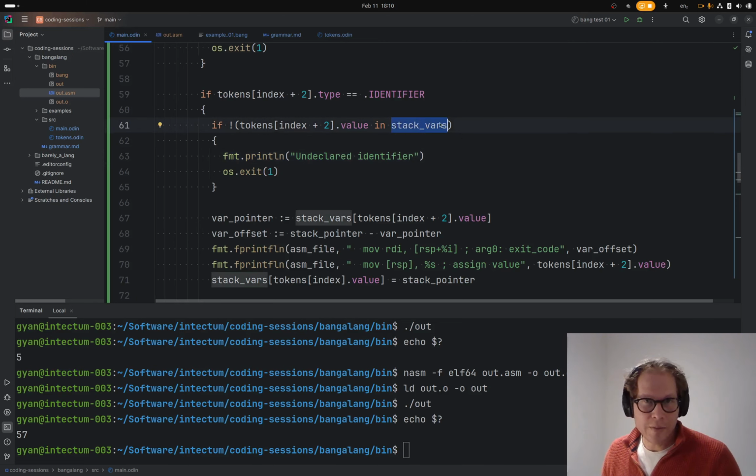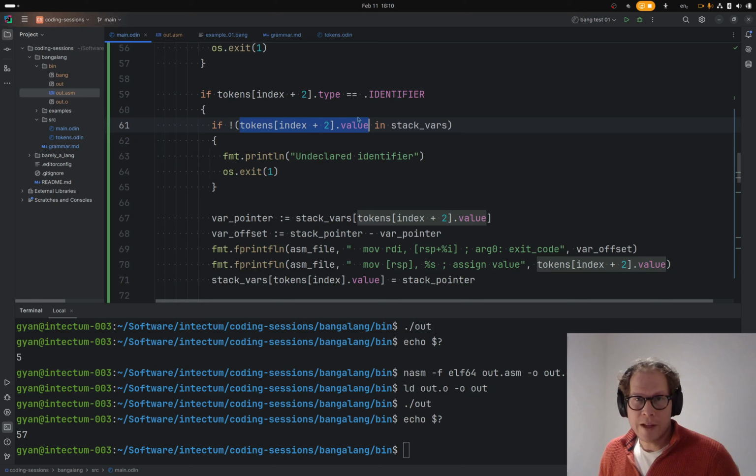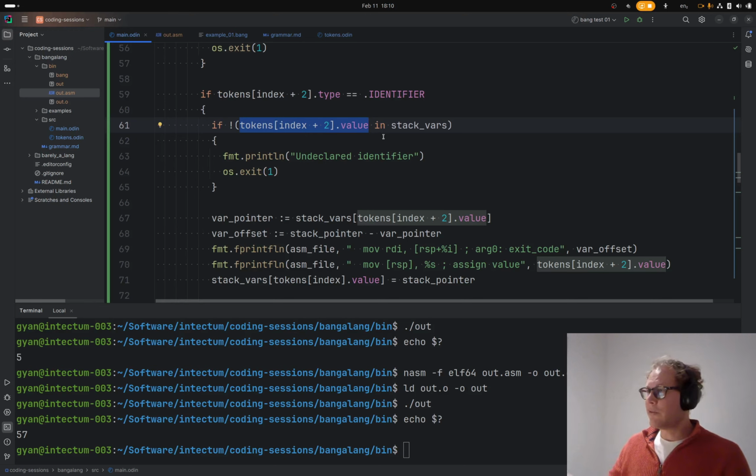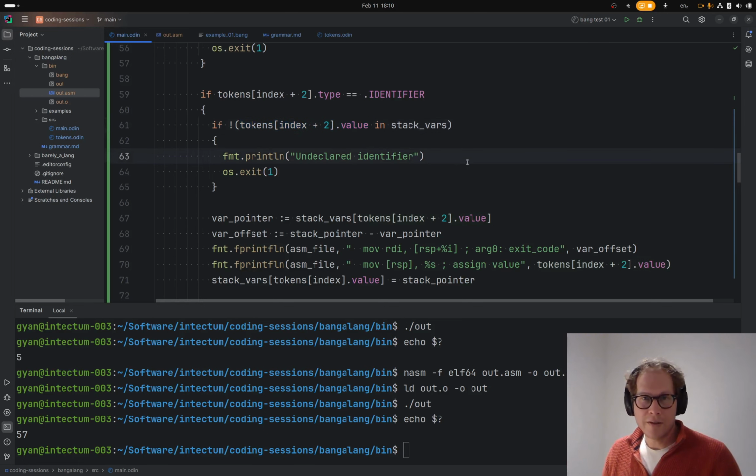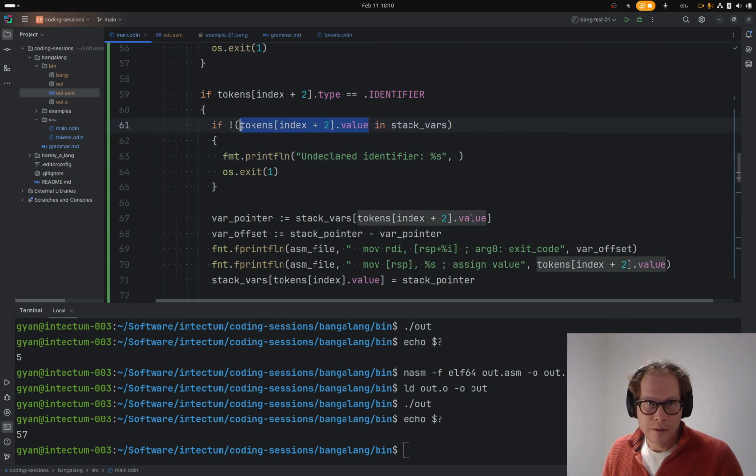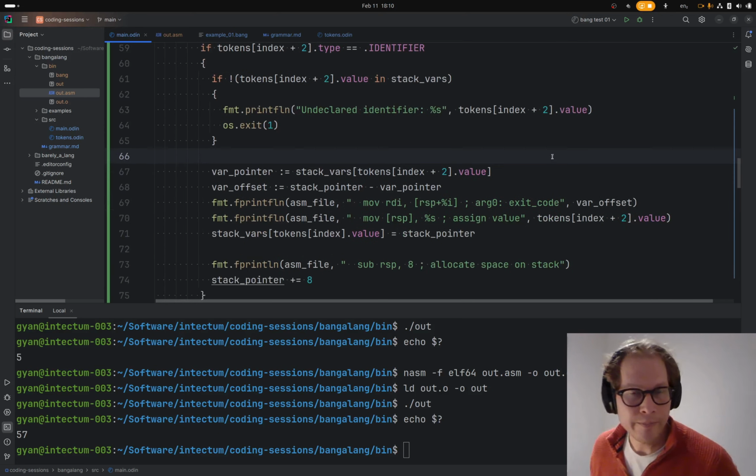So I'm saying that because we record our variables in the stack here, so if the identifier we're attempting to assign from does not exist yet, it's an undeclared identifier. So let's go print f line, and we can put the identifier in there. This guy is undeclared. We can test that in a minute.